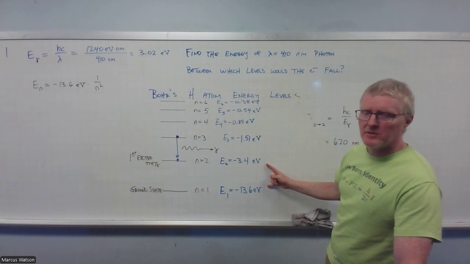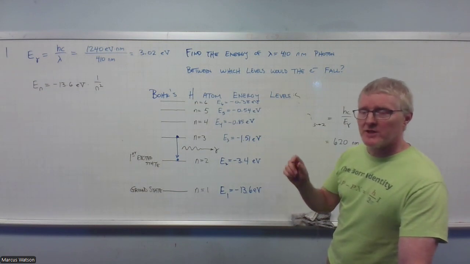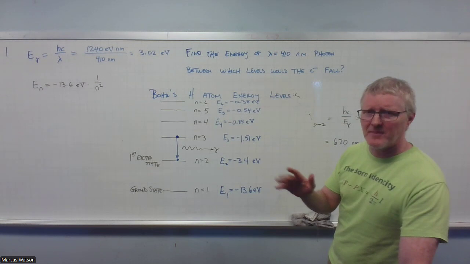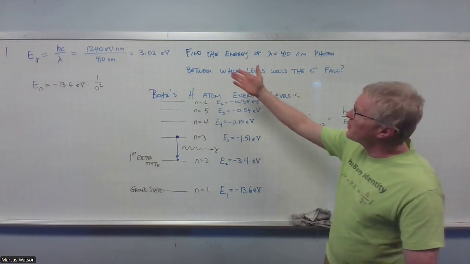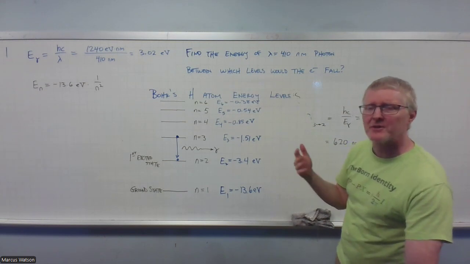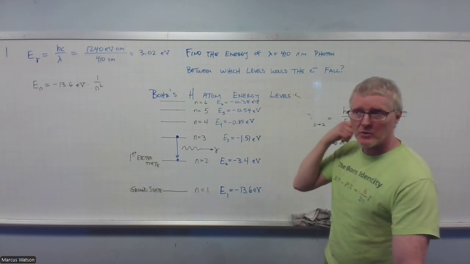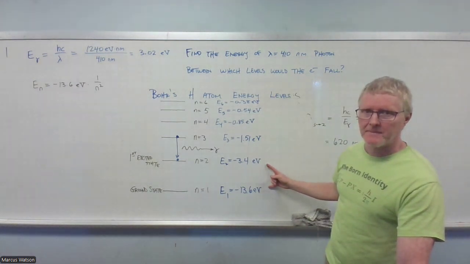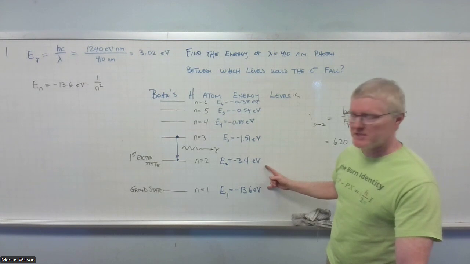This is not visible. Remember, visible photons have energies of around 1, 2, 3, 4 maybe electron volts. Definitely not more than that. I mean, this is a 410 and it's at 3. So that's pretty much about as much energy as a visible photon will have. If you get to 10, you're definitely in the ultraviolet. All right, that's a big energy.